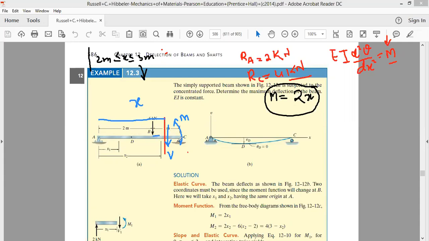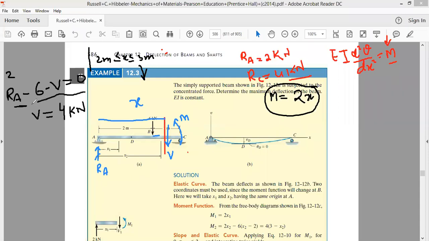As far as the equation of the bending moment is concerned, first we'll write the equations of equilibrium. This is our RA, which is equal to 2 kilonewton. The equation will be RA is acting upwards. We'll write this as RA. And this 6 kilonewton is acting downwards. We'll write this as minus 6 kilonewton. And this V is also acting downward. This is V equal to 0. So RA, we know, is equal to 2 kilonewton. So 2 minus 6 is minus 4. Therefore, V will become equal to 4 kilonewton.